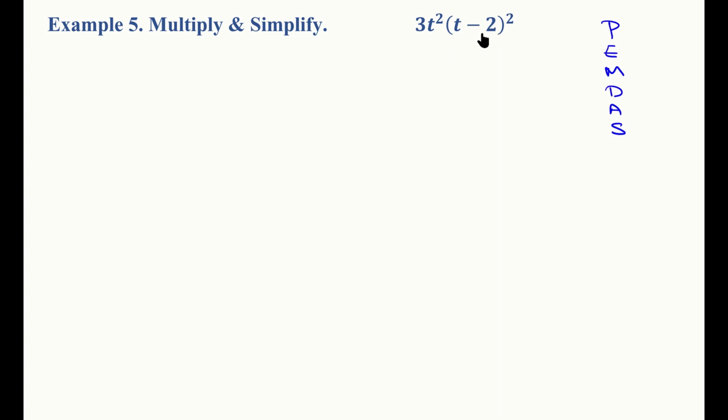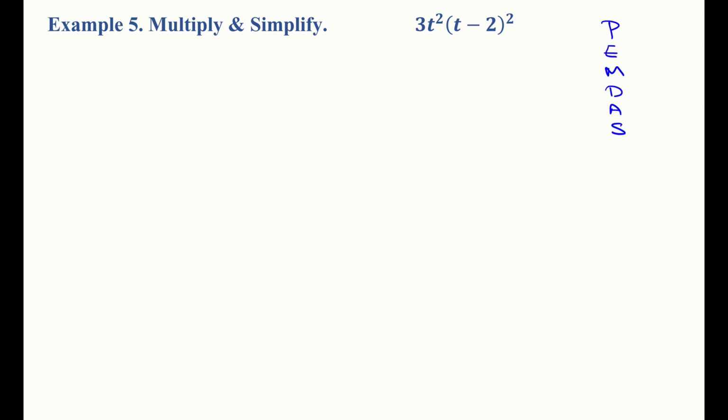Here, there's nothing you can do inside. So you move on to E. That means you have to take care of exponentiation first before you go to multiplication. So this would be the violated law if you were to distribute the 3t squared. Because there's an exponent here, you have to go ahead and take care of the exponentiation first, raising to that power, before you multiply the 3 squared.